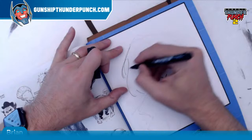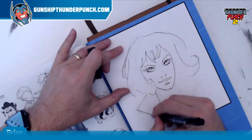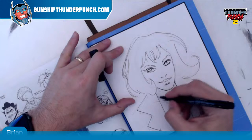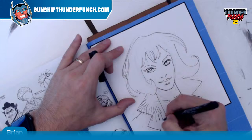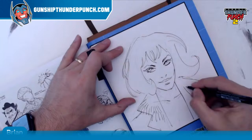Wow, her hair's frizzy. I inadvertently gave her frizzy hair. Or windblown hair or something. Something that needs some conditioning. I drew her clavicle through her coat, and I don't care. It adds to the charm of the sketch. Keep telling yourself that, Brian. It's like in anime when they draw the eyebrows and the eyes through the hair that's obviously hanging down. It's a stylistic choice. North Carolina, okay.